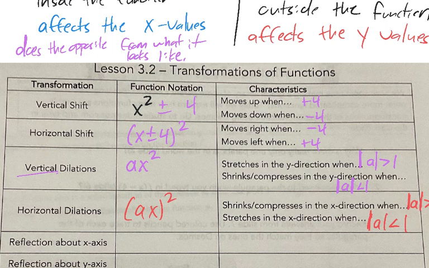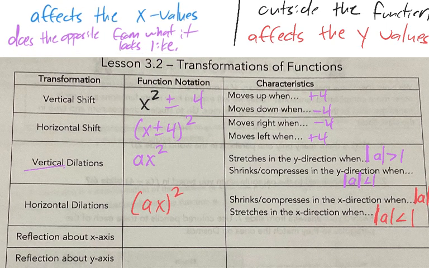And then the reflections. Okay, here's the way I have to think through it. If I want to reflect over the x-axis, what's changing? If I had the point 3, 5, and I reflected over the x-axis, what point am I at now? 3, -5. So reflection over the x-axis changes the values of the y. If I need to change the value of the y, it needs to be on the outside. See how I can think my way through all of that.